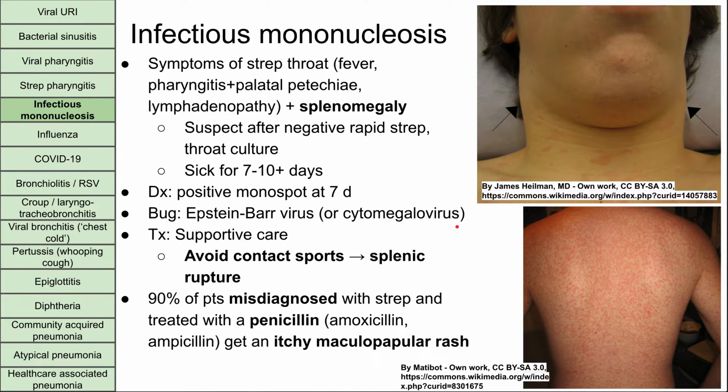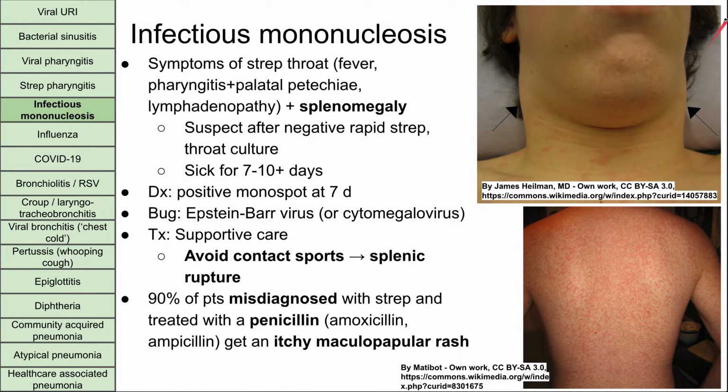One important thing to note is that people who have mono in general, especially those who have splenomegaly, should avoid contact sports because they're at risk for splenic rupture. So if a patient, like a teenager, comes in who's on the football team, you'll tell him to stay off of football for a few weeks while his mono resolves, so he doesn't risk hurting his spleen.